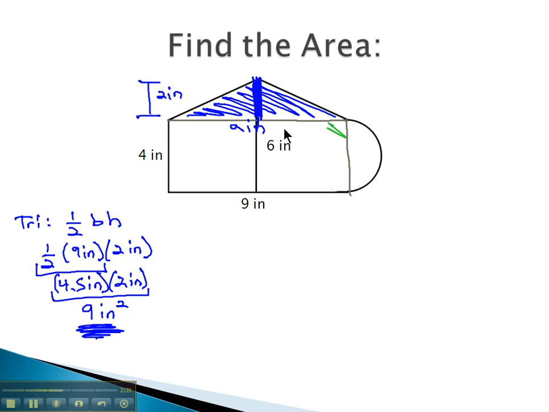Next, let's find the area of the rectangle. The rectangle we know is base times height, or length times width. Same idea. The length we see is clearly given to us as 9, and the width we see is clearly given to us as 4.